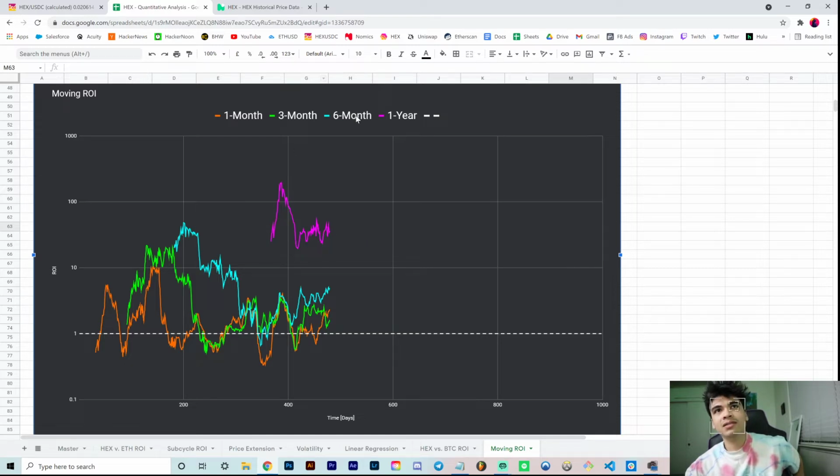But let's look at the 6 month guys. Okay, that's this blue curve right here. And you can see that if you have a 6 month time horizon, so half a year in terms of buying your HEX and then selling it if you must do something like that, then you're pretty much, historically speaking, likely to be profitable. See, over here, those guys were up 47x. Of course, there is this time down here where they found themselves down about 30% or so after the big payday dump.